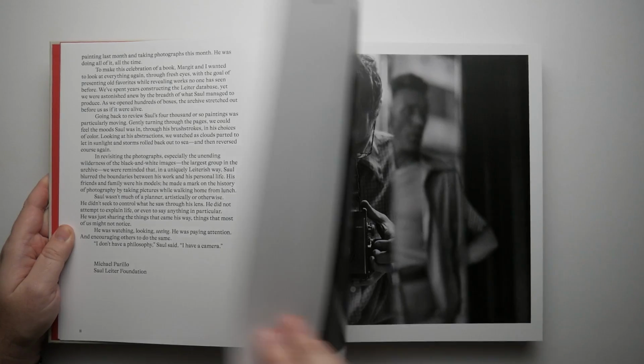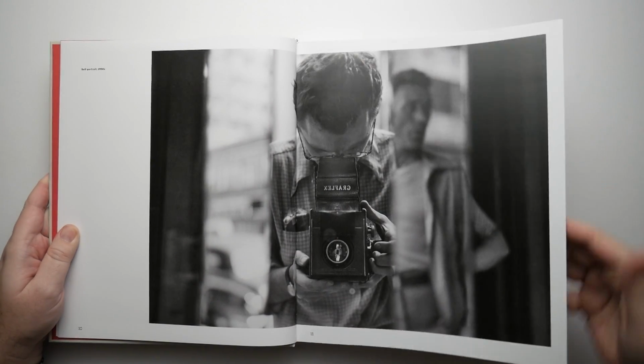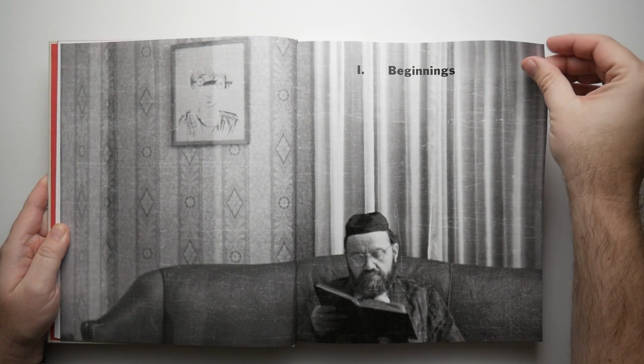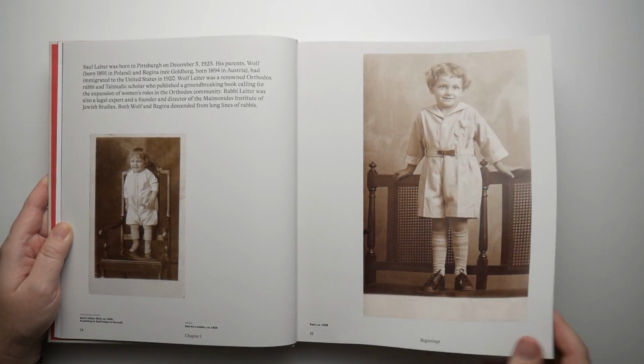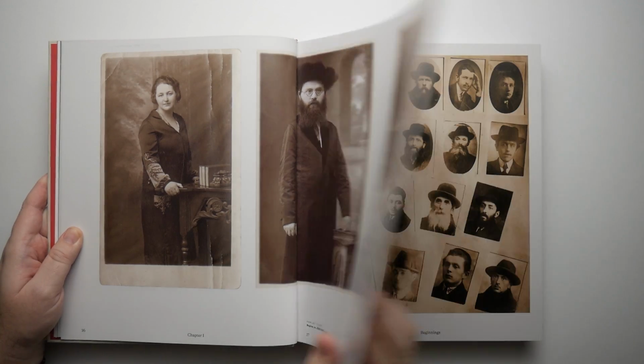Beginnings, on the street, fashion, painting, and intimate views. Each section has a useful short essay, and I chose to show about half of intimate views because, as you know, nudes. Yeah, I never know what to do with them. Is it okay? Is it not okay? I don't know. Anyway, I'll leave you with a few quotes from the book.